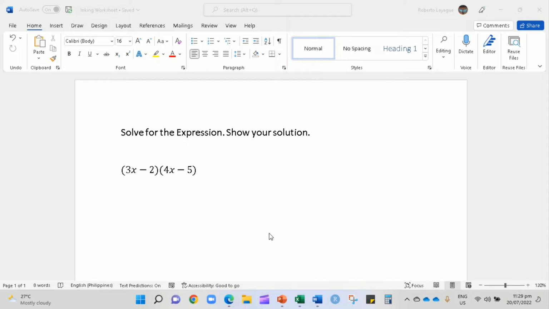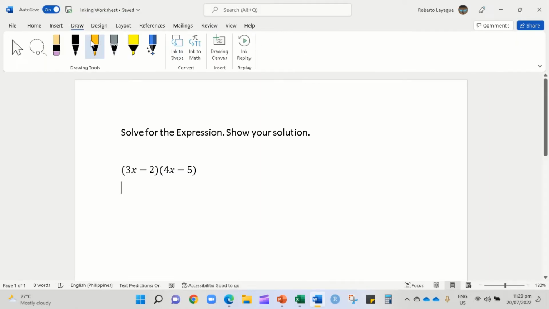Okay, I have here a document in Microsoft Word. As you can see on your ribbon, there is a new option of Draw. The Draw tab is your inking, so you have your eraser, you have your pen, this is your pen in another color, so you have two pens, then a pencil, then a highlighter, and then an action pen.